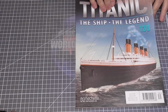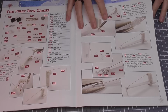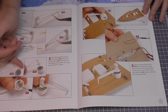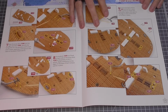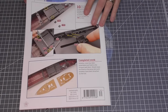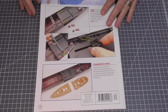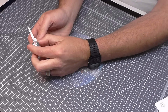So this is stage 130. And as you can see, we've got to make another crane. This is the first bow crane. And putting this into position just like this. And then we're going to be adding some details to this section here. So quite a little bit to do in this stage. Looks like we've got to put another clamp in the front, which means we're going on location again. So obviously I've already made that crane, as you can see here.